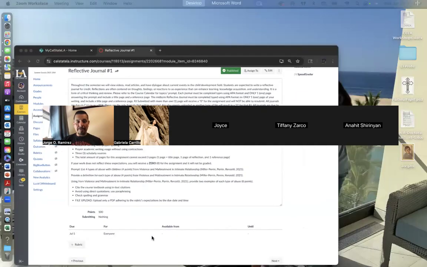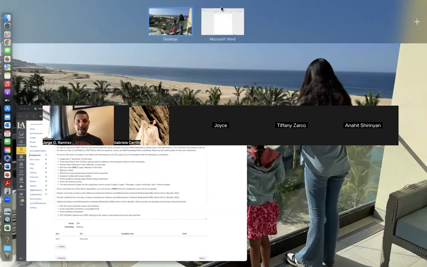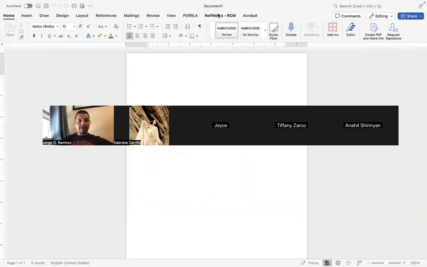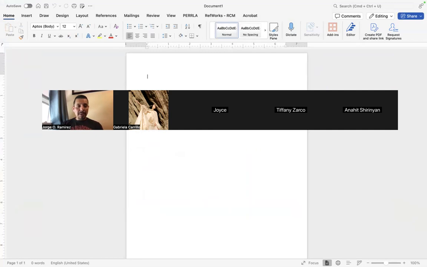So here is my Microsoft Word. I am using a MacBook. If you're using Google Docs, it does get a little bit tricky. If you're using a different type of device, a Dell, a Windows, or anything else, it might be a little bit different. Again, I am using a MacBook.